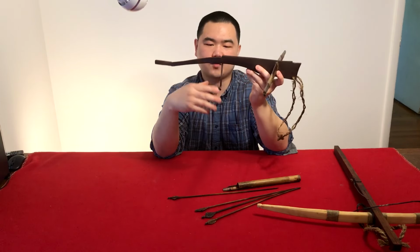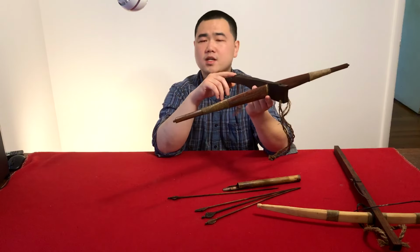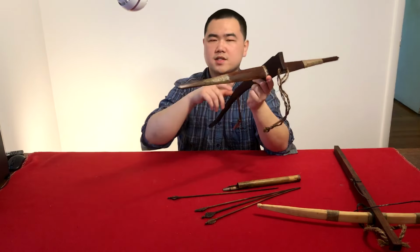And then, of course, they would have decorations if they wanted to on the ends. So it's an interesting design, native to the Montagnards. I haven't seen them in other trigger designs.